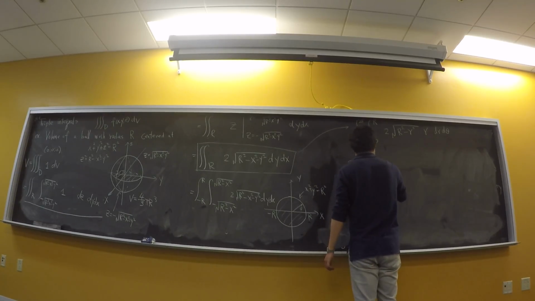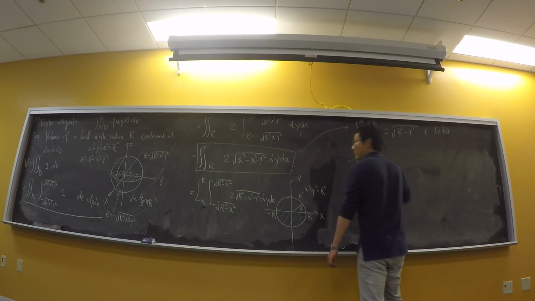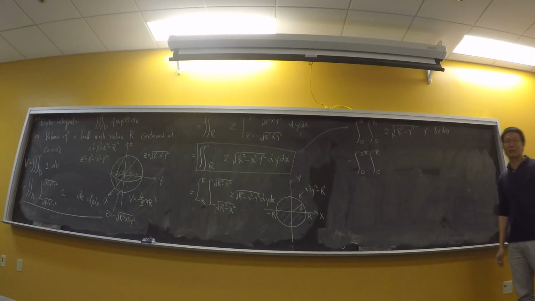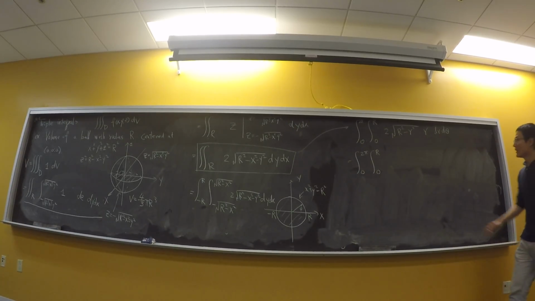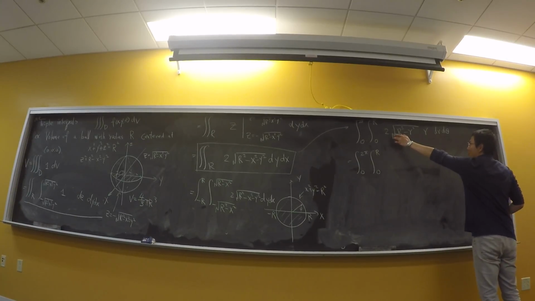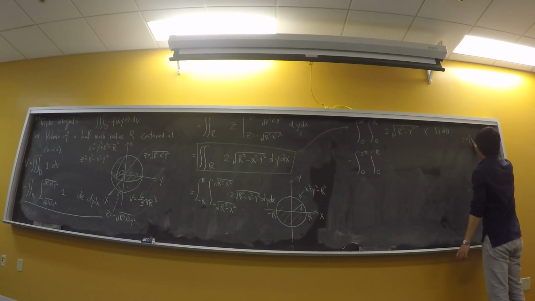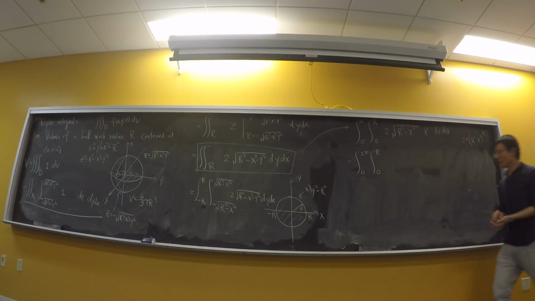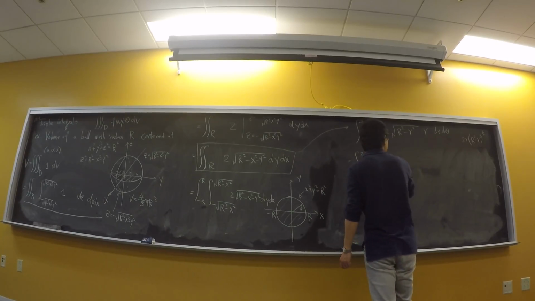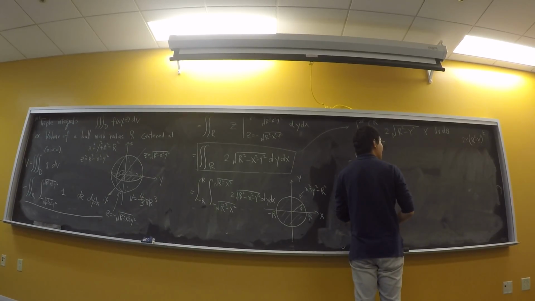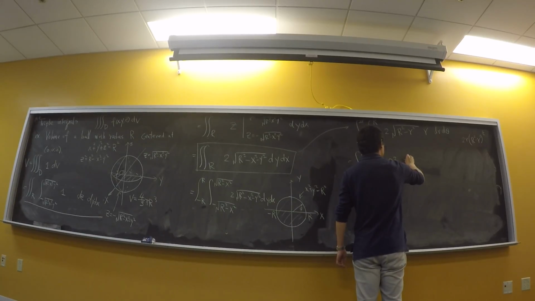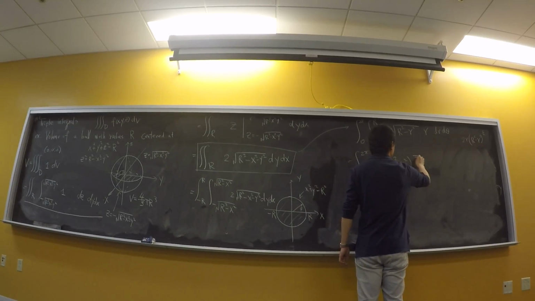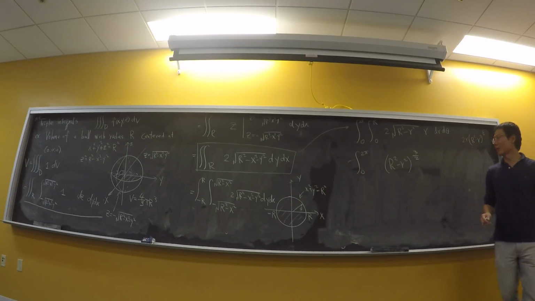Like I said, when you use polar coordinates, in most cases it's going to get easier, but still you have to do some computation. So here, if you are not very used to the square root, I have 2 times capital R squared minus small r squared to the 1/2. So I want to find the antiderivative function for this integrating function here. All right? What is the integrating function here? What is the antiderivative function? At least I want to have capital R squared minus small r squared to the 3 over 2. All right? At least I want to have this.